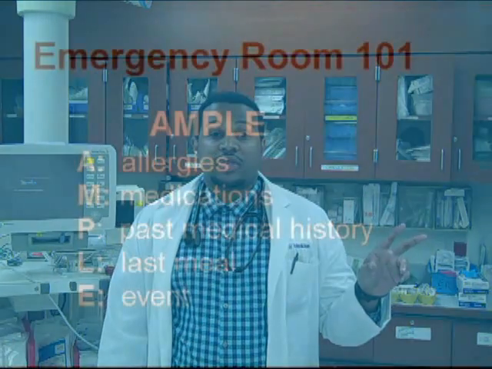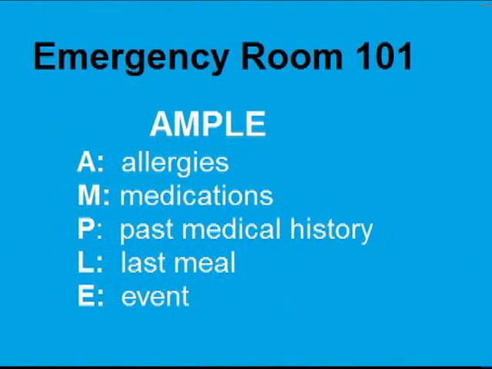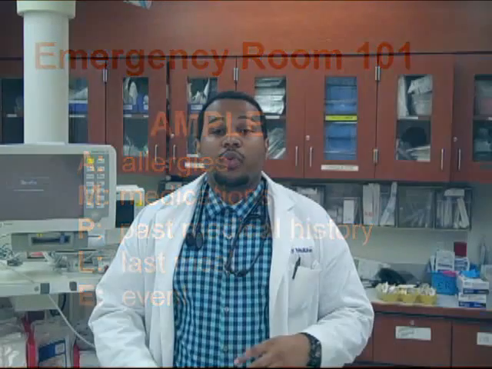So after we do our primary survey and the adjuncts, which may also include a chest x-ray, a pelvis x-ray, depending on the mechanism or if there's any injuries, you move on to your secondary survey, where you do a head-to-toe full exam, checking for any other injuries. Don't forget, you always want to check a quick brief history. It's called the AMPLE history. Checking for allergies, medications, patient's past medical history, when was their last meal, and what was the environment they were in. This can give you a lot of pertinent information going forward.